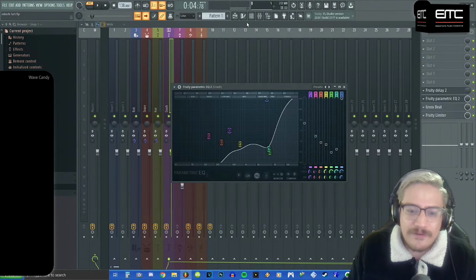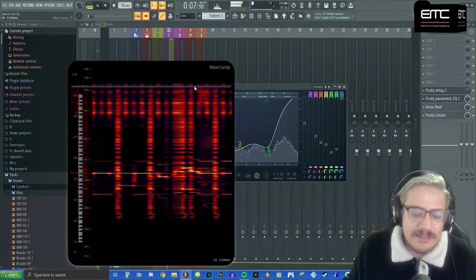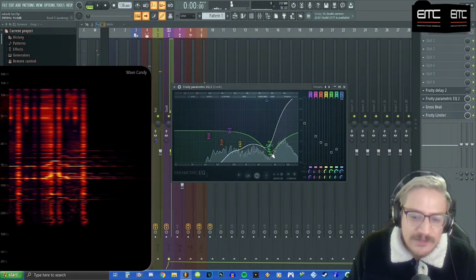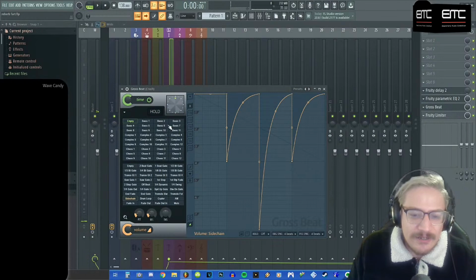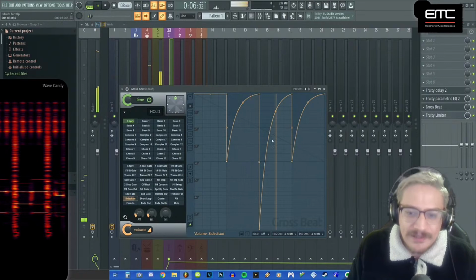So when you hear the fart, let me show you. See, it creates a highness right here. This ranges between 3,000 and 10,000, so it would be around this part right here. Also, I lowered it in the 4,000 range because that's normally where sharpness would hurt your ears. I also added a sidechain Gross Beat so that it pulses when the song goes. This is an artificial sidechain, so as it moves with the beat, it'll pulse. It's just more dancing that way.